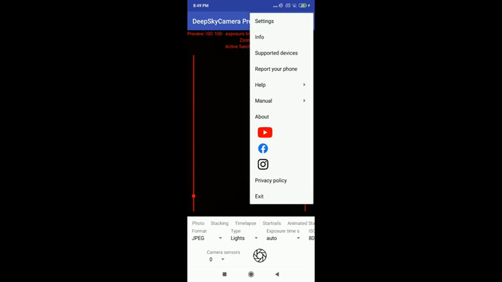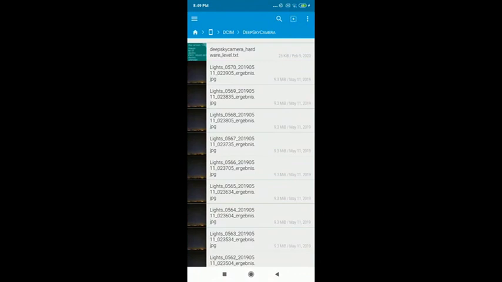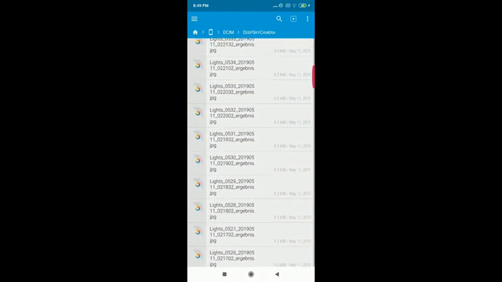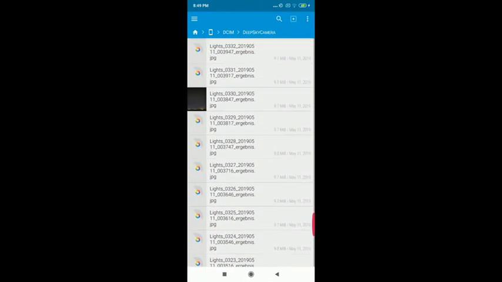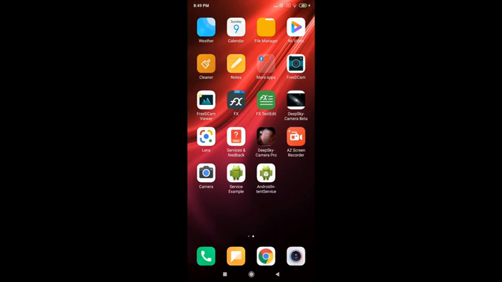So before I show you how to assemble the startrail pictures, I show you the original images I've taken with the app. So let's check here. Here is the list of the pictures. It's about 300 pictures I have here, and when I tap on one of the pictures, you see a beautiful dark sky, the horizon. I've taken these images in north of Germany at the Baltic Sea, and when I zoom in, you see here the Cassiopeia constellation. And all the nearly 300 pictures I want to assemble to one startrail picture. Okay, let me show how I can do it.